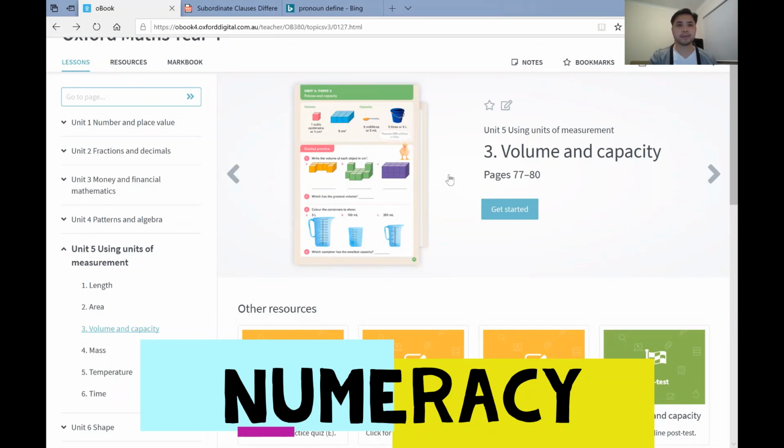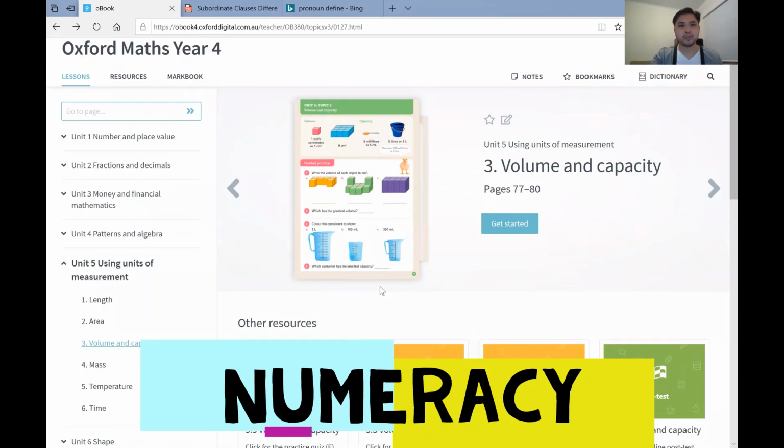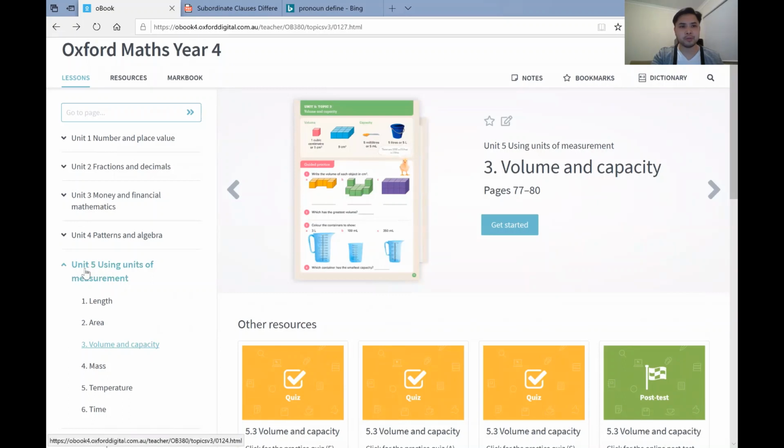All right, guys. Now for math today, we'll be doing our new topic. So still unit 5 using units of measurements, but this time we're going to click on topic 3, volume and capacity. Now last week we looked at area, which is finding the area of a 2D shape. And remember what unit of measurement do we use there? Either centimeters or meters. And what's the little number we put at the top? Squared. Yeah, so it's a number 2 as in squared. Because that's finding the area of the 2D shape.